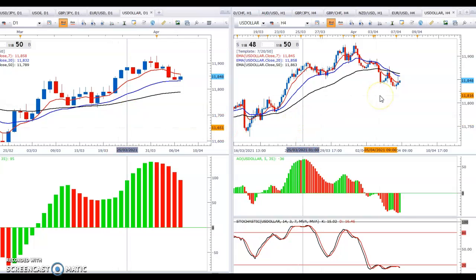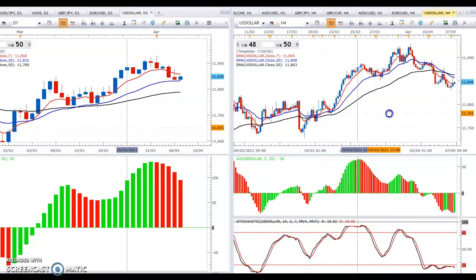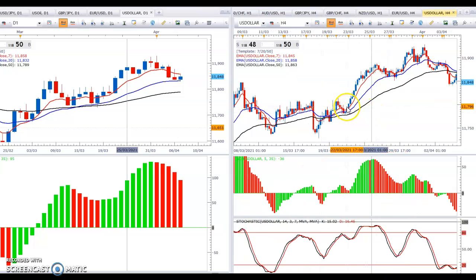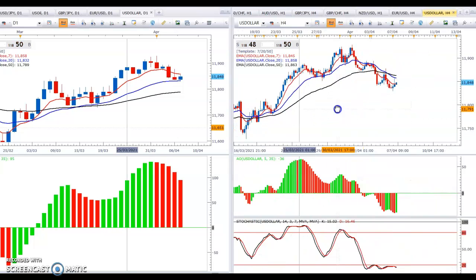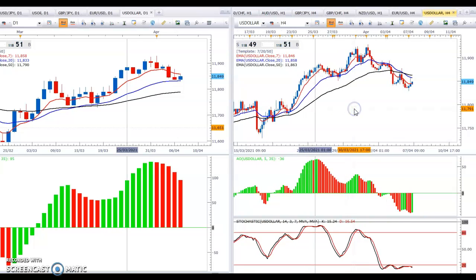As we can see here on the right, the 4-hour is showing the red below the blue, below the black. So it's showing some weakness here. This is what we want to see ideally. We don't trade the US dollar index, but it gives us a guide, and correlation is really important, which is dealt with in lesson 9. If you haven't done the 10 lessons, then it's a good idea to do it. You get to know these trends, get to know these professional tools.